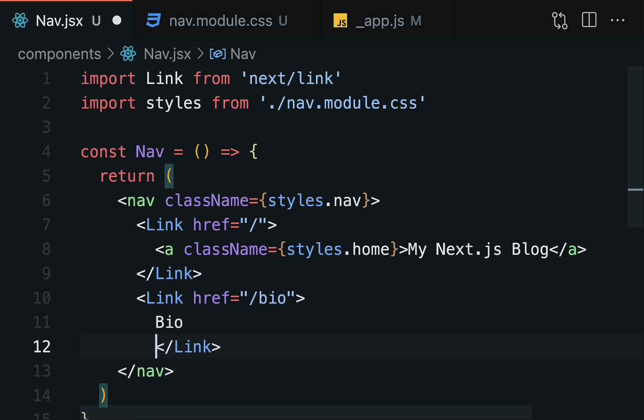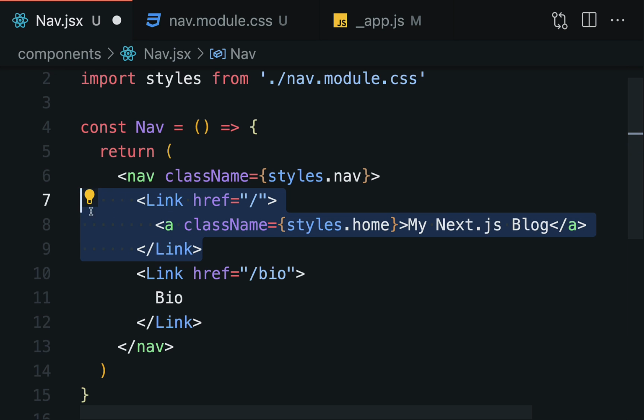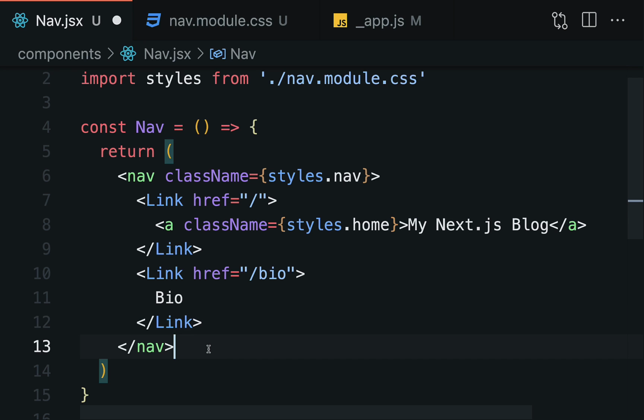Now I hope you're coding along with me. If you're not, I want you to code along with me. In cases like this where I've done the one for the anchor tag, I want you to try it on your own for the bio tag. You pause this video, give it a try, and then play the video or continue the video.